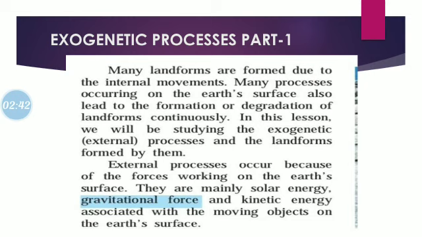Many landforms are formed due to the internal movements. Many processes occurring on the earth's surface also lead to the formation and degradation of landforms continuously. In this lesson, we will be studying the exogenetic, that is external, processes and the landforms formed by them. External processes occur because of the forces working on the earth's surface. They are mainly solar energy, gravitational force, and kinetic energy associated with the moving objects on the earth's surface.